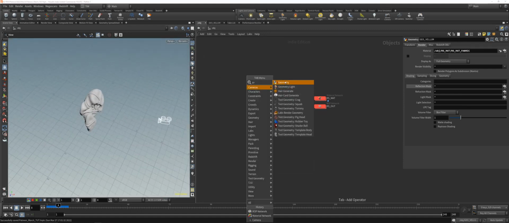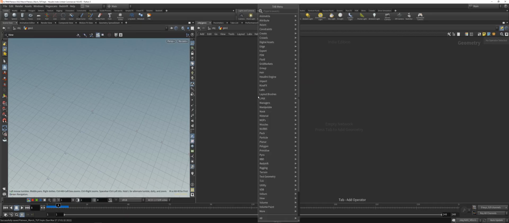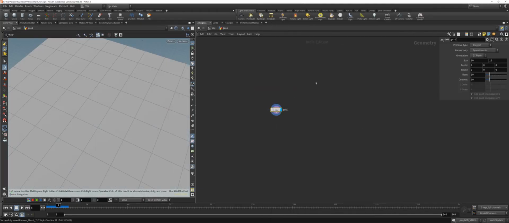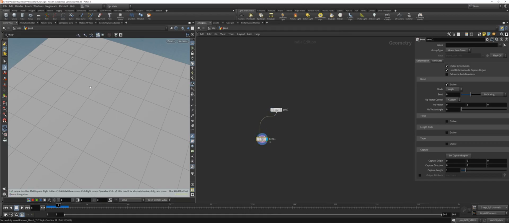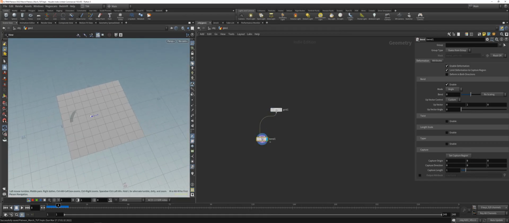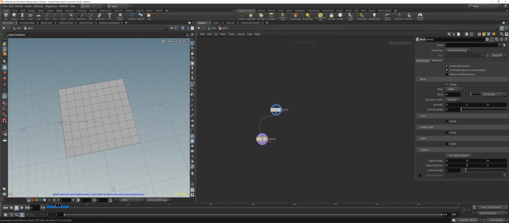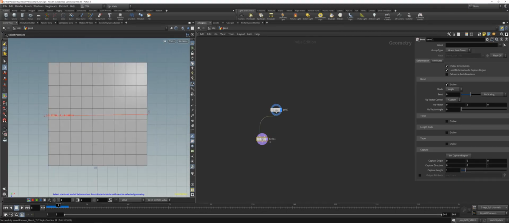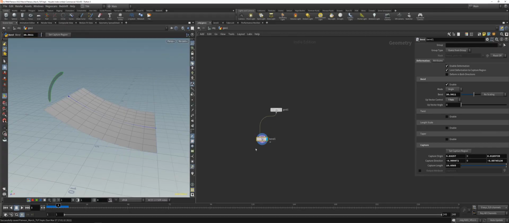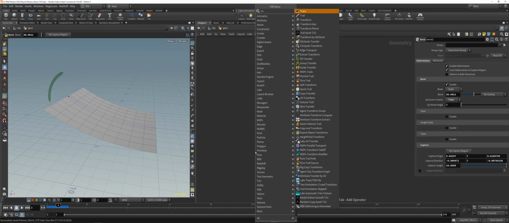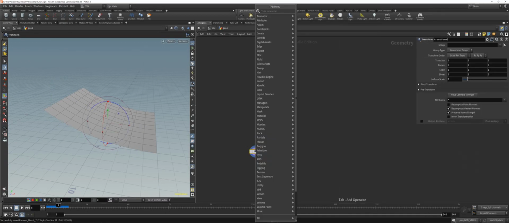Now we can place down also a background, like a backdrop. We can bend it a little bit. Let's get the capture region. Just bend it a little bit, like that. And a transform node and a subdivide.